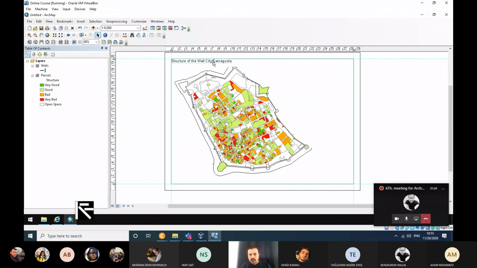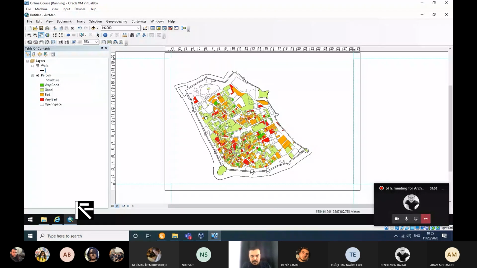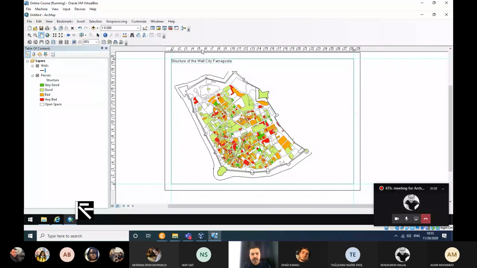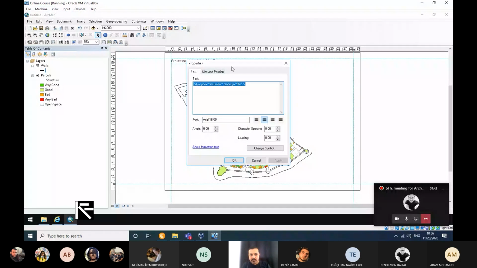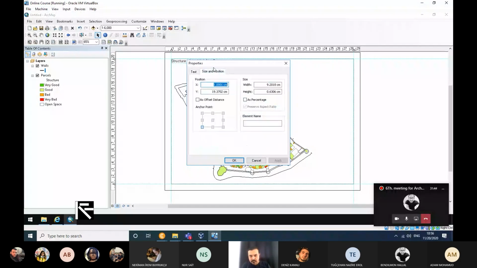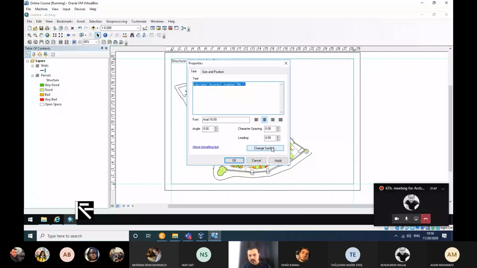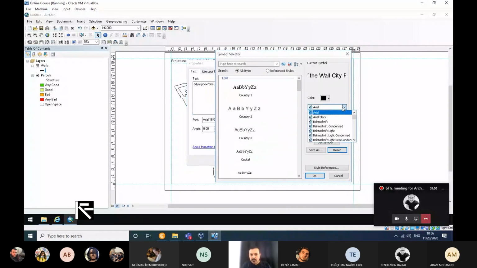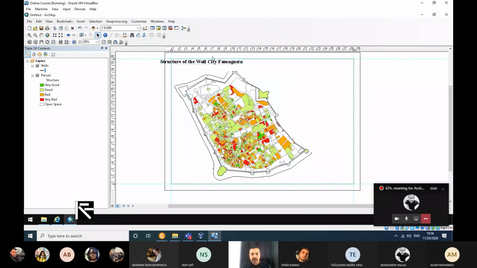Here I can put it right over here. With this one, I can edit this one down. And then I again pick the select element, the black mouse, and go inside of it with a double click. I can change the symbol. I'm going to use a tiny one. Let's say 20 with bold, and hit OK and hit apply. Okay, sounds fine. This is one.